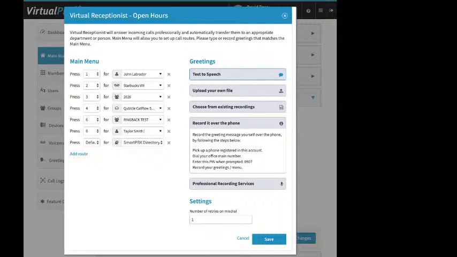We do ask that you then let us know when you're done so we can turn that back off because we don't want someone to be able to randomly figure out what your PIN number is and then change your greeting on it. But basically, you call into your main number, you enter in this PIN number, and then the system will guide you through recording on the phone. Now, the PIN number is specific to the time of day, right? So I'm currently in open hours. That PIN number only works during open hours.